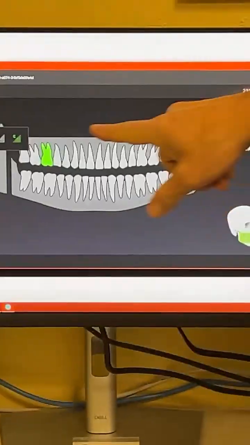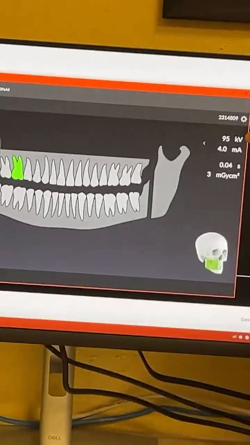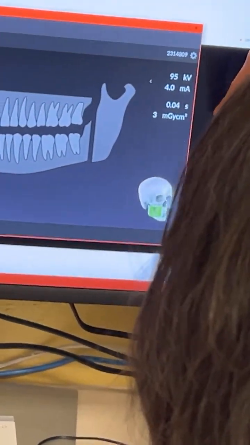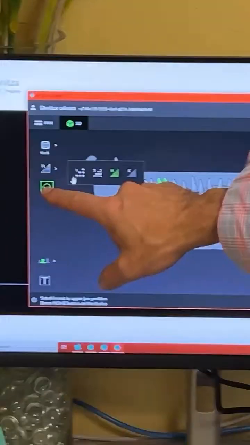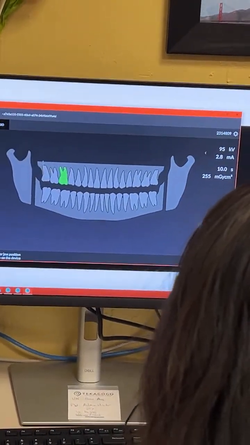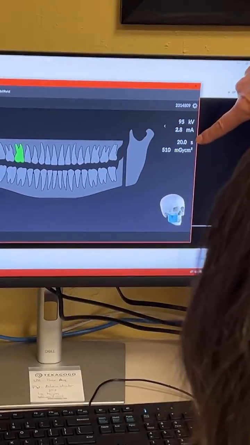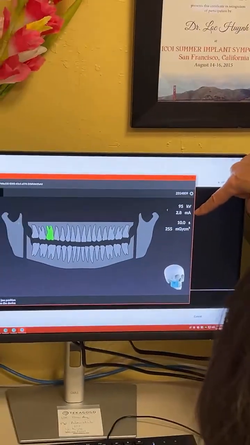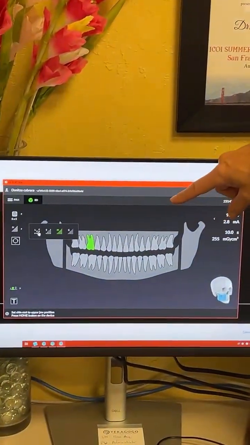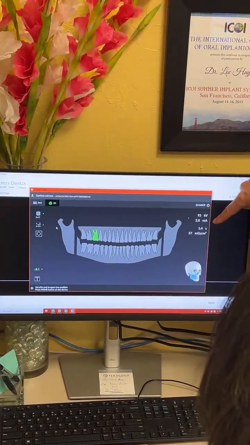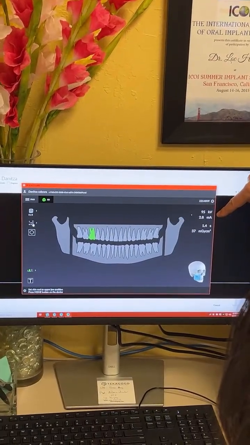So that's also the exposure. It does affect exposure. Every time you click through this, you change the mA and the time. Right now, you won't see it change because this is on. If you take this off, you're gonna see these values change. Endo is 20 seconds at 2.8 milliamperage. High is 10 seconds at 2.8 milliamperage. Standard low is only 1.4 seconds at 2.8 milliamperage. And that's why it's less dose, and that's why it's less quality.